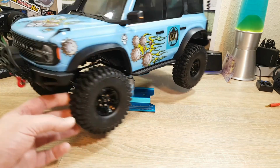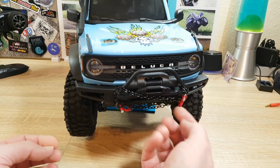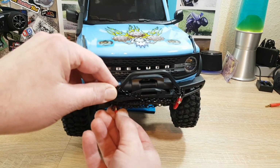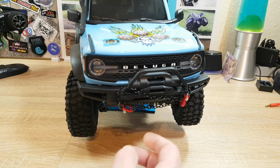In one of the last videos I ruined this hook. It was like this one. Hope you can see it. Yep. And I have to use this shackle. But now I ordered some spare parts and will replace it.